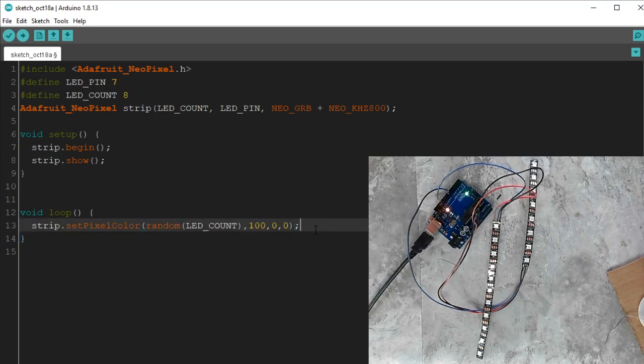Okay. So what we're going to do here is do a strip.show, semicolon, and we're going to put a delay of 100 here. Okay? The next thing we're going to do is turn them all back off. I know this is lazy and clunky, but we're going to do it in a subroutine, okay?